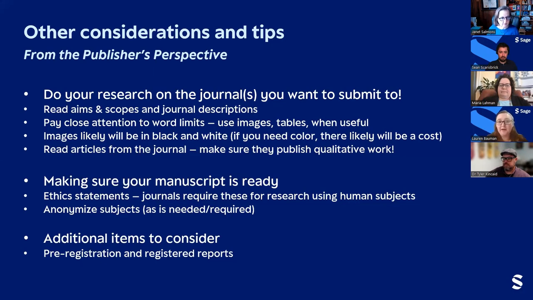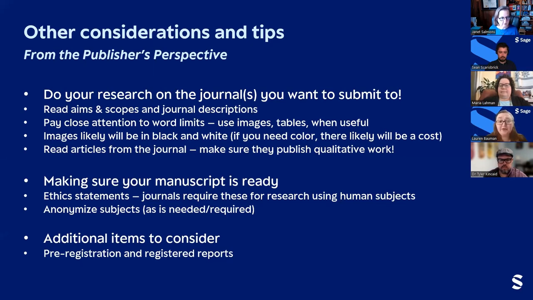So some tips from the publisher's perspective. The first thing to do, or one of the first things to consider, and this is something that Maria talked about as well, is make sure that you really consider which journals you want to submit to. Now, that doesn't mean you should get bogged down on submitting to just one journal. But if you are interested in a journal, make sure that it's actually the correct fit for your article. There might be a journal that you absolutely adore reading, but maybe it doesn't publish a lot of qualitative research, which is maybe unfortunate, but as you're figuring out the best path, you want to make sure that you're giving your journal article the best option to be published.